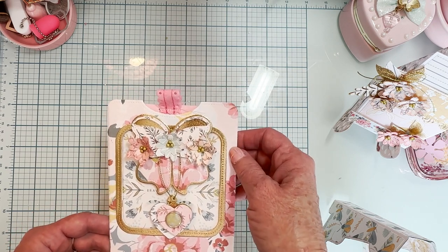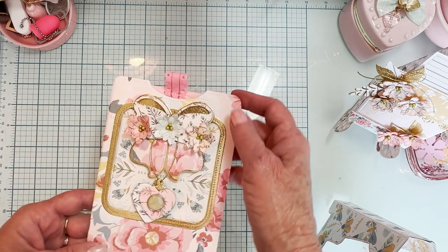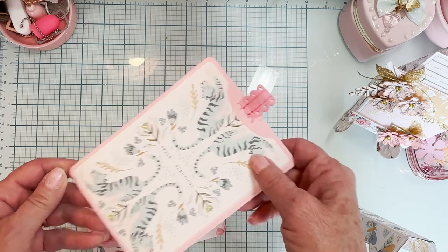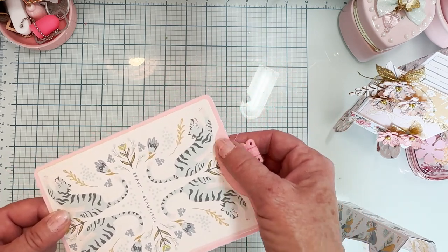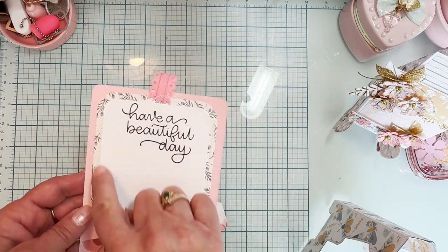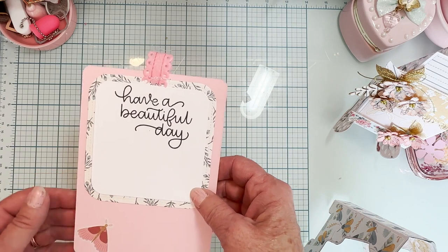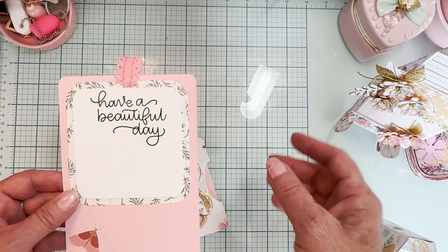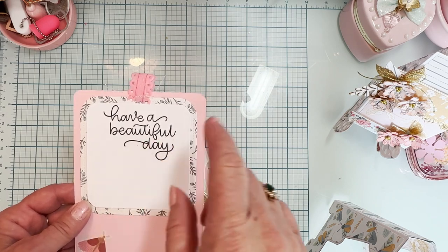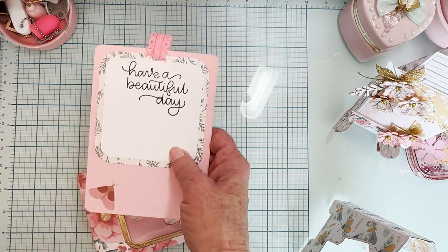My journal page pocket — I decided to make a card out of it. Here's my page pocket right here, and I also made it so it pulls out and becomes a card. I decorated this so it will show through the acetate, and I sewed on a little piece of trim as a tab to pull it out. On the back, I stamped some of the pieces I cut out from the center to layer up the back so I have a place to write my sentiment. I put a sticker down here and stamped 'have a beautiful day' on it — so it works for a bunch of different occasions. That's a Simon Says Stamp stamp set I've had for a while.